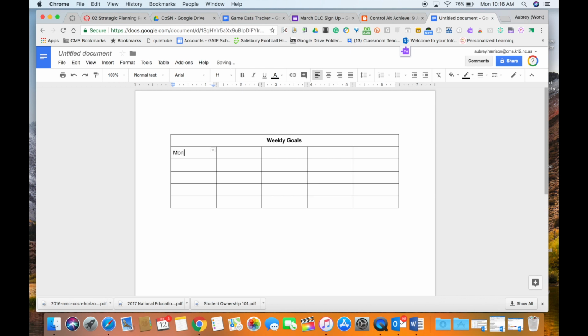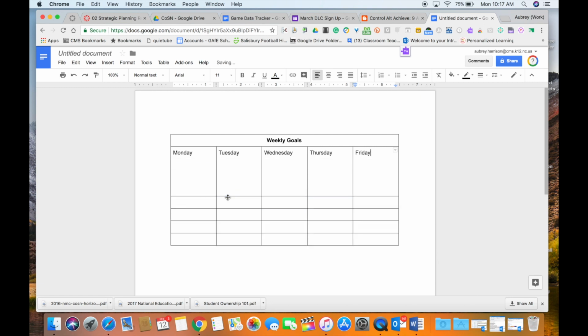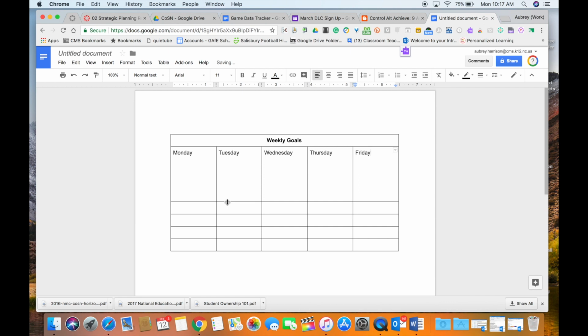So if I want this to be Monday or all the days of the week, I can type this in here. Once I enter in the days of the week, I can drag this down to give more room for my students to enter more information in there. I can do something similar down here where maybe I want to include a space for reflection, and then maybe I want to give them an opportunity for an action step as well, where they can put what they're going to do to meet a goal that they've set for themselves.